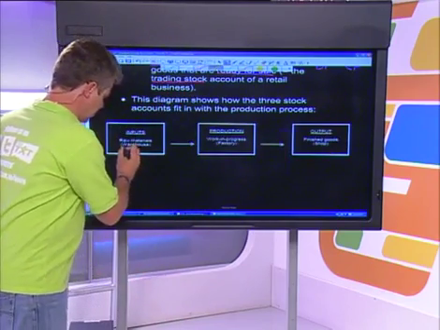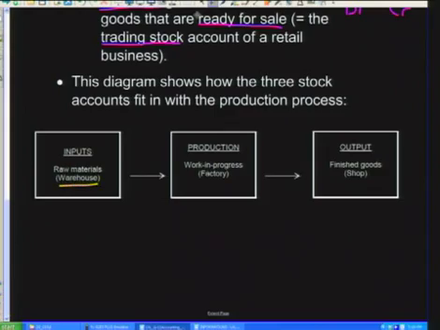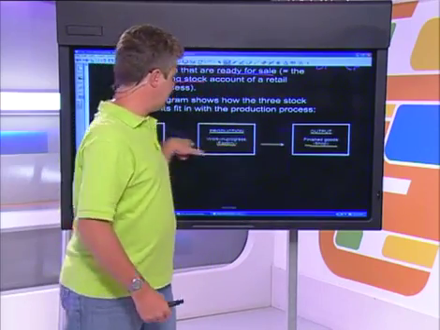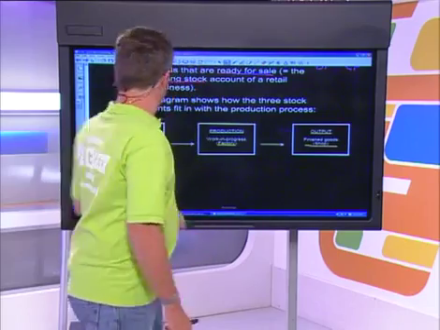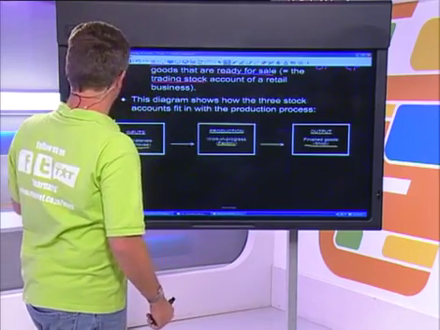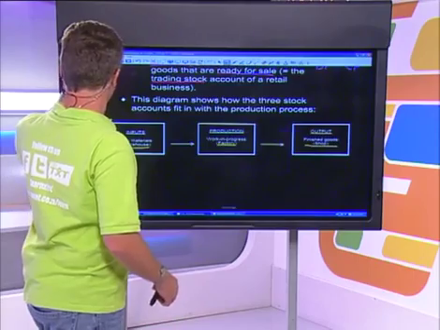So the inputs are stored in the warehouse, and these are called raw materials. That's where you use your raw materials stock account. You then transfer them into the factory where they become work in progress, and once they are finished, they become your outputs and become your finished goods, which are then sold to your customers. So this is a small diagrammatical way of showing when you use the three stock accounts. They're different parts of the business. Right, so that's the first important concept that you need to know, is your different accounts.